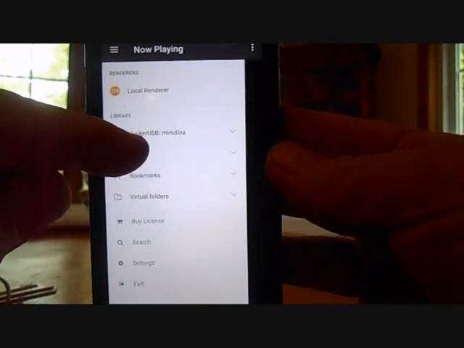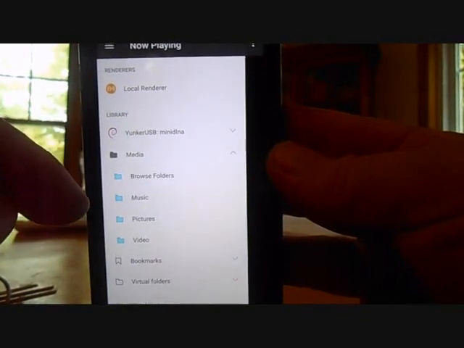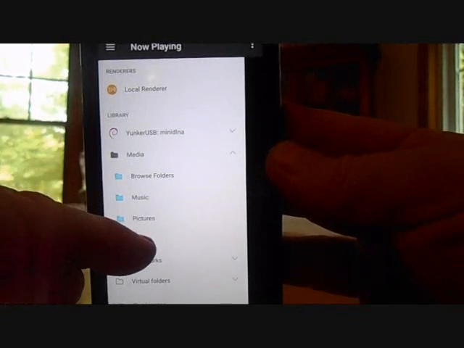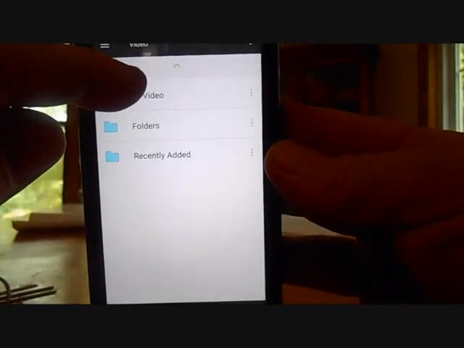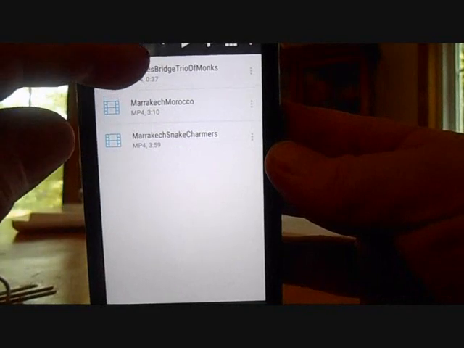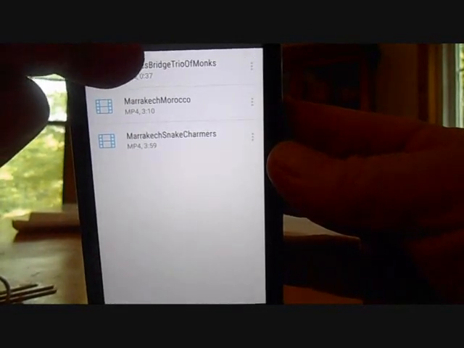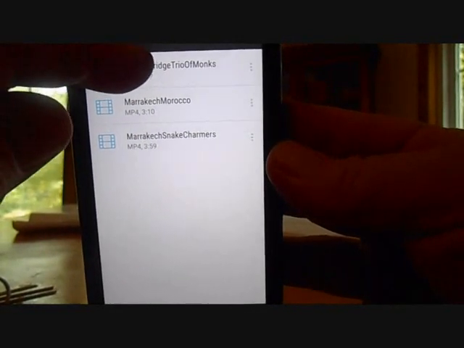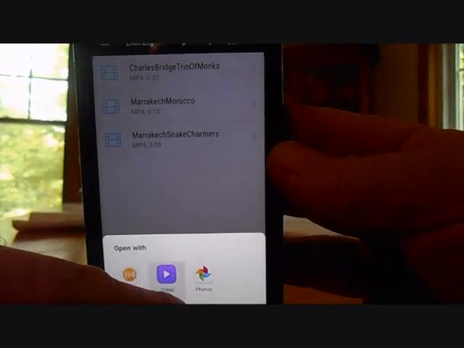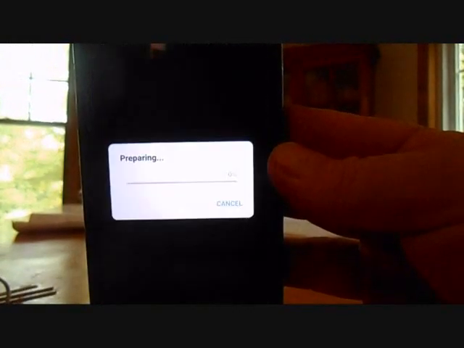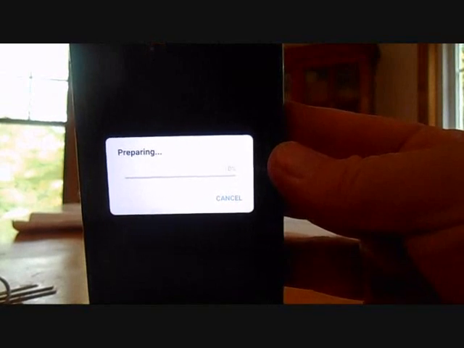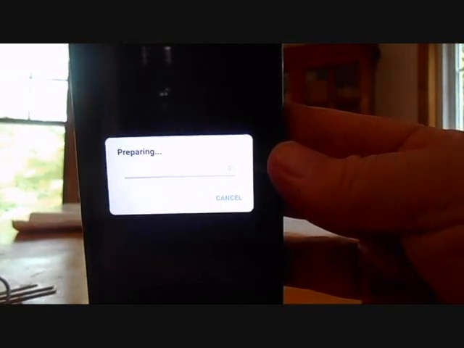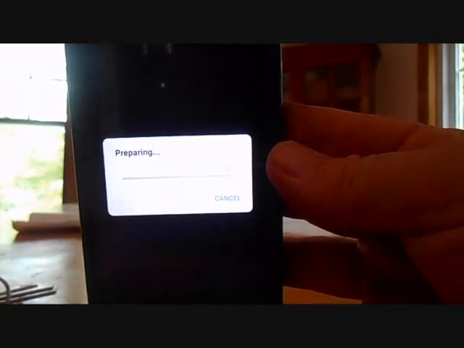I click on that and I see media. Click on that. There's video. I'll click on all video, and there's 3 of them. Remember, Iguazu Falls was not readable, so that's why it's not there. And now I'm going to be treating my USB Linux as if it's a DVD player, and I'm going to play some home movies.